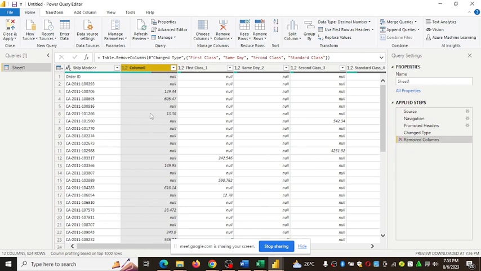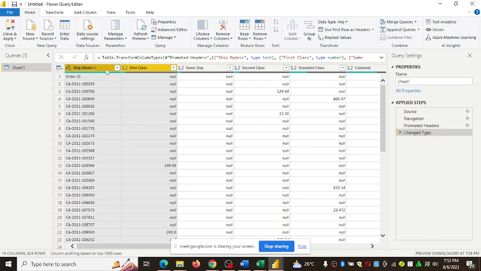You can undo that action by clicking this X under the applied steps. Click X, itarudi to normal. But now imagine you have like 100 columns and you want to maintain only 5 or 10. You just select the ones that you want to maintain. For example, I want to maintain these and these.